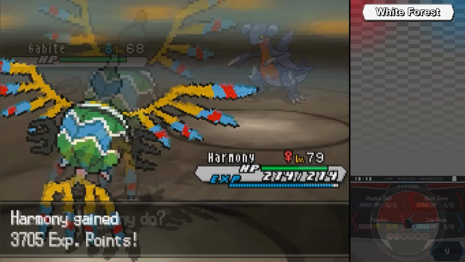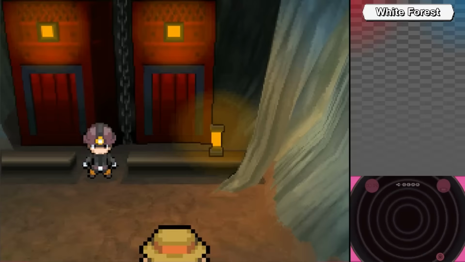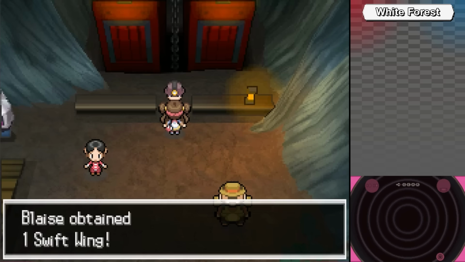Harmony is our first to level 80. That should be every trainer. There were two floors. I ran through both of them twice. Hello, hiker. Just right in the camera. Be honest, everyone wants to cuddle up that close to the hiker. We get a Swiftwing. Thanks.